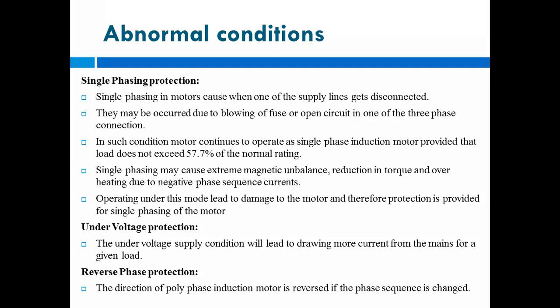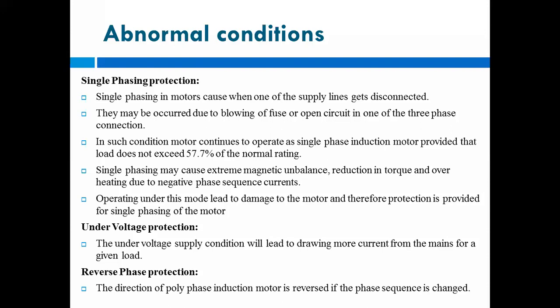If you operate your motor with this single phasing only, it will damage the motor. So we have to protect the motor against this single phasing. Sometimes what happens, single phasing has occurred and still we are giving the load as per the rated capacity. At that time there will be winding faults. So we have to protect the motor against single phasing also. That is the abnormal condition.